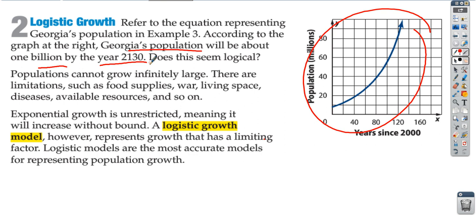That's what we mean by logistical growth. What makes sense in actual real life? What they're telling us here is populations don't grow to infinity. Obviously, there's wars, diseases, famines, things happen that result in the population being restricted somehow. Exponential growth is not restricted, and so we need to come up with a new equation that has some kind of limit built into it, because models need to account for the fact that limitations occur.